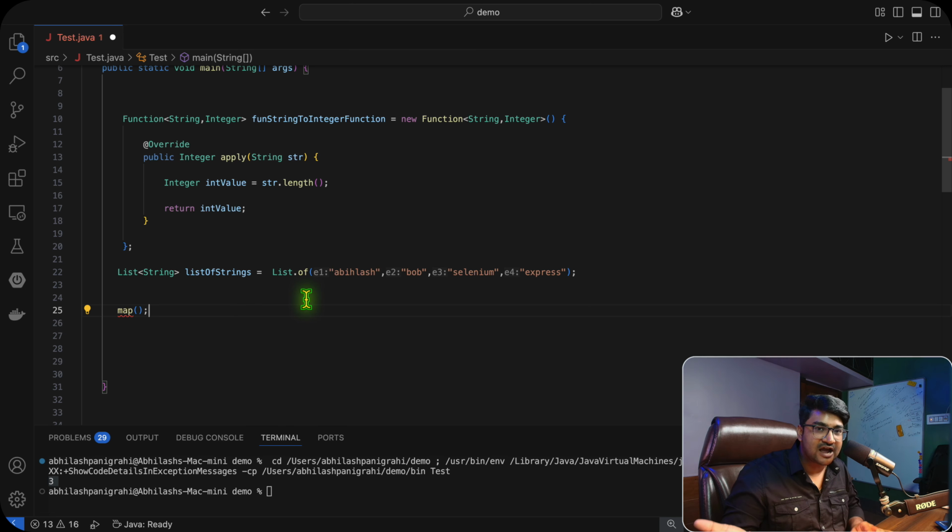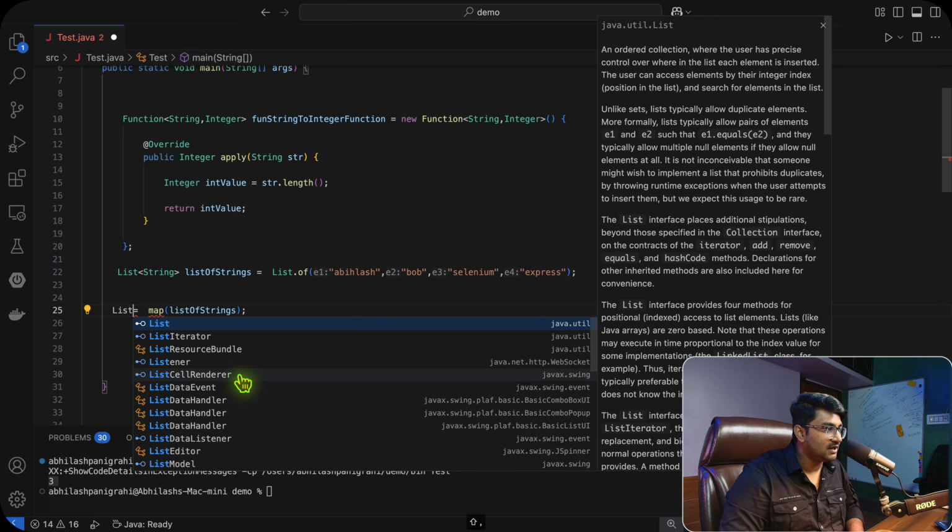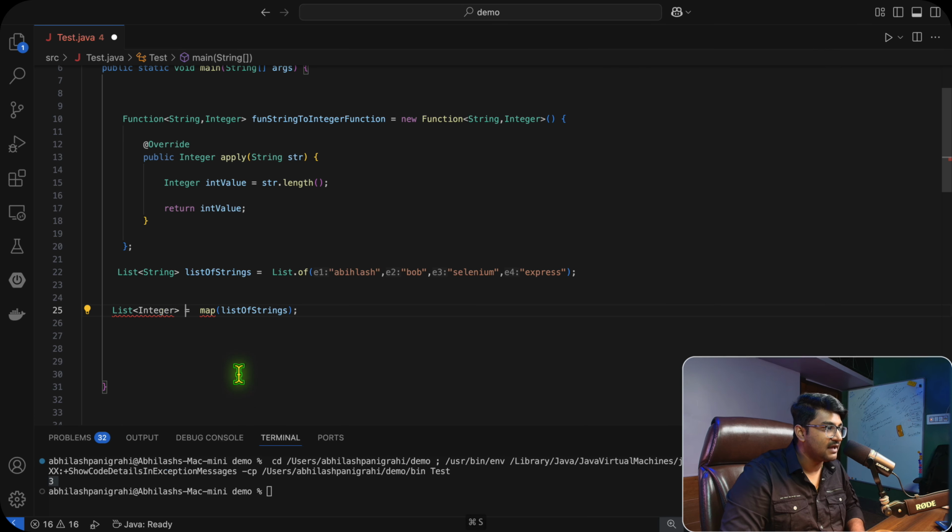Well, we can use the Java 8 map function, which is exactly what we're going to be doing in some time. But just to understand what exactly we are doing, we will be writing a function like map where I'll be passing in this list of strings. I want you to take this list of strings and give me the output. The output will be what? A list of integers, the list of length counts that I want.